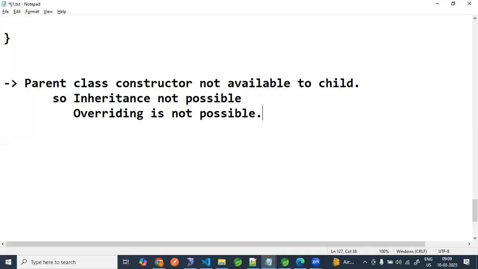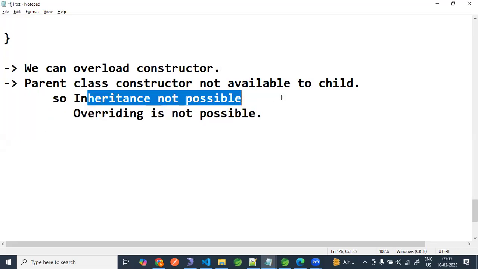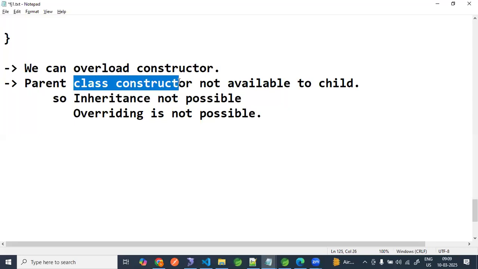But we can overload. We have seen, we can overload constructor, right? We can overload constructor, but we cannot override. To override, we require inheritance, but we cannot override a constructor because it is not available in the child.